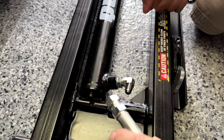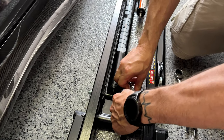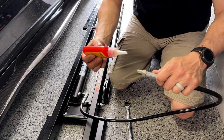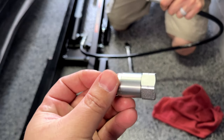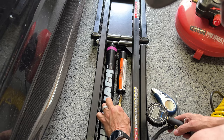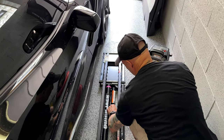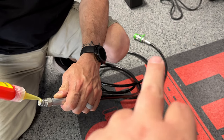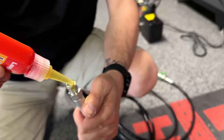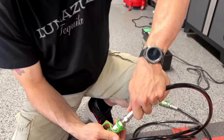Next step: the jumper hose goes right onto that threaded angle we just attached. No Teflon tape or thread sealant is required for that connection. The other end is a male fitting and does require the thread sealant that comes with the kit — put a little of that on. Then the quick connect goes right on there on the sealed end. Next, add 40 to 50 PSI in the small cylinder next to the big Quick Jack cylinder.